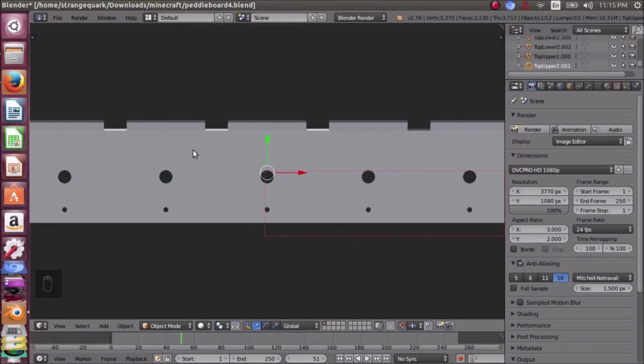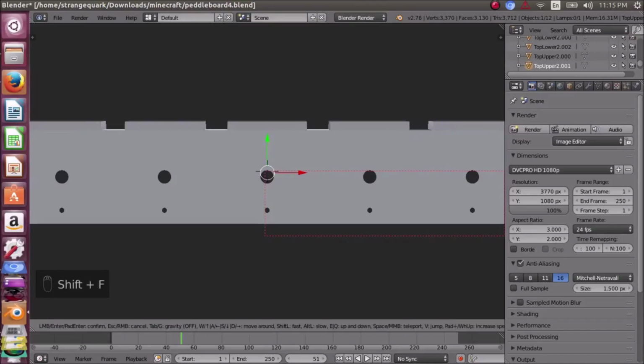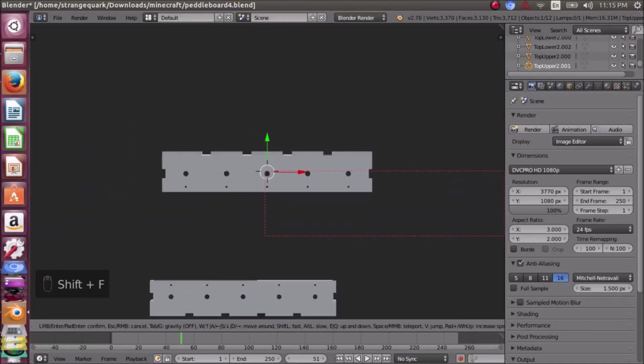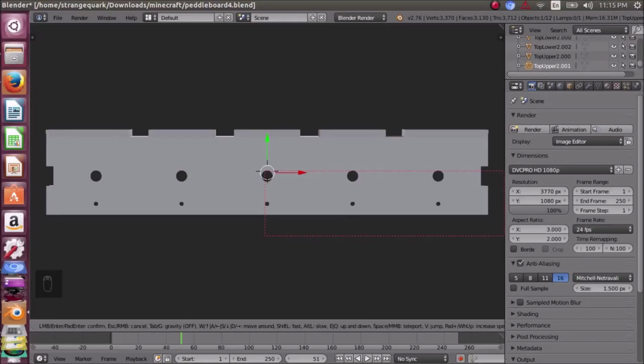Now, you might be able to use Shift F and use the ASDW keys to also scroll in and out.